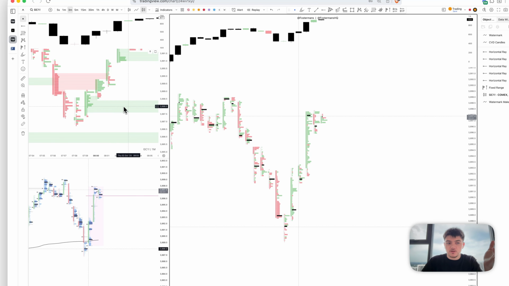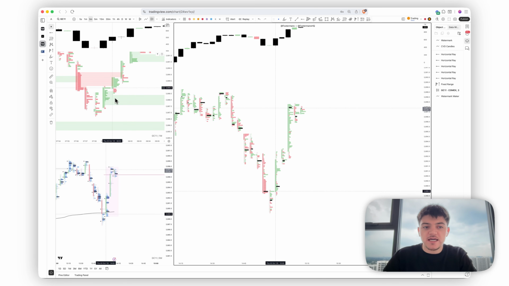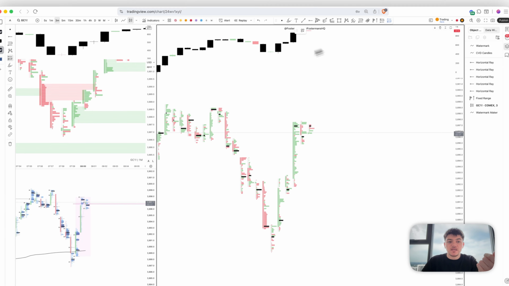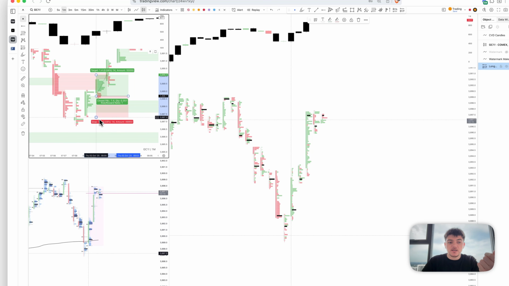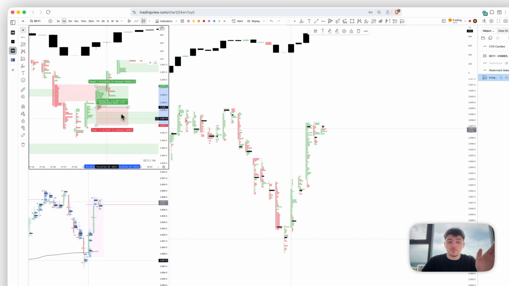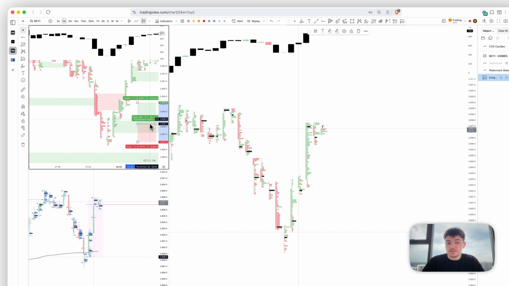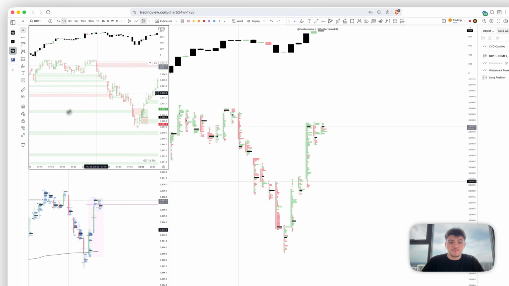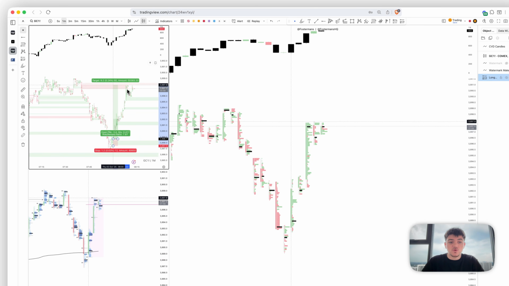Now, where do you enter? It's very, very simple. You're looking at these buying imbalances and saying to yourself, there's a bunch of buyers here, they're going to protect me. If these buyers are really strong, they're more than likely going to protect me. So what I'm going to do is maybe wait until we get a retap of this, and put my stop loss just below this low. You can be a little more conservative and put it towards the low, or a little more aggressive and put it just below these imbalances, because you're expecting these buyers to hold price. And where is your target? Well, your target could easily be this old potential play level.